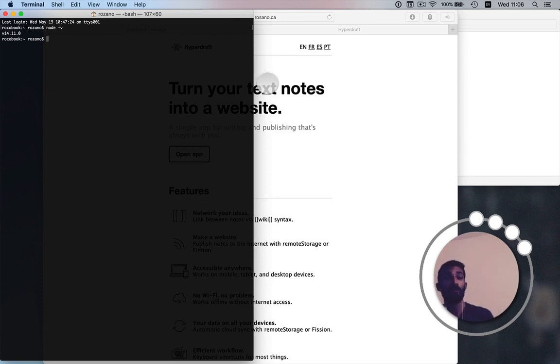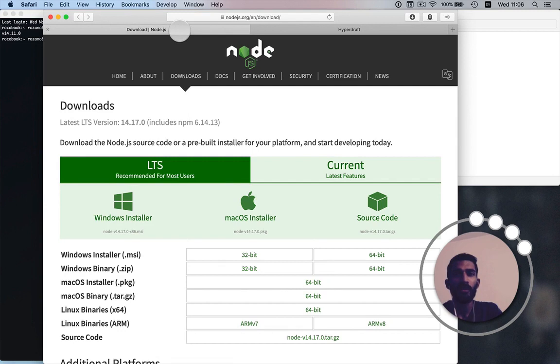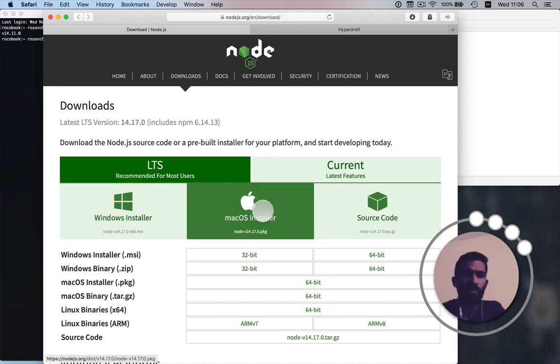If that command doesn't work, or if you're on a really old version, consider going to nodejs.org/download, I think. There are installers for each operating system. I'm not going to talk about how to do this, but basically you download it, run the installer, and it takes care of everything. You may need to restart your computer, I don't remember. Then you have Node on your machine, as well as npm, which one might call Node Package Manager. Those are the 2 things that you need in order to do anything in the rest of this video. So make sure you have that done.